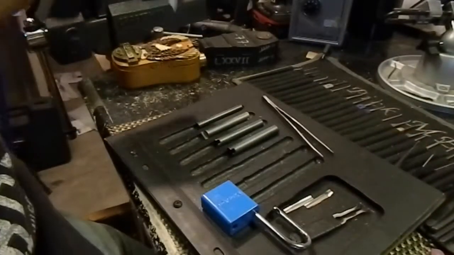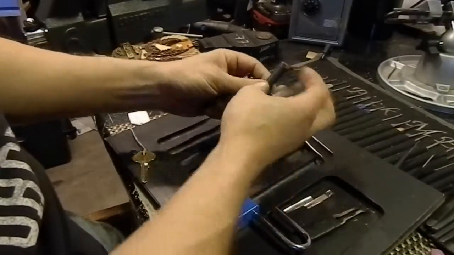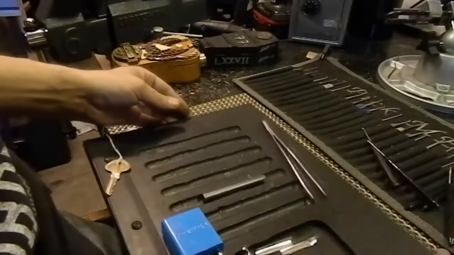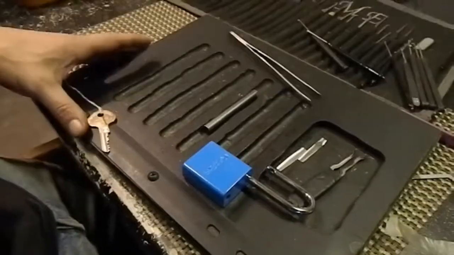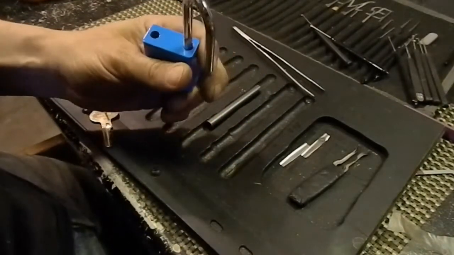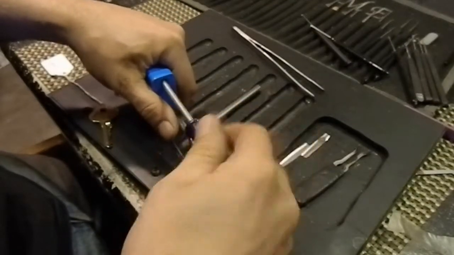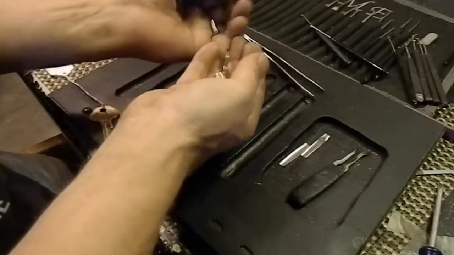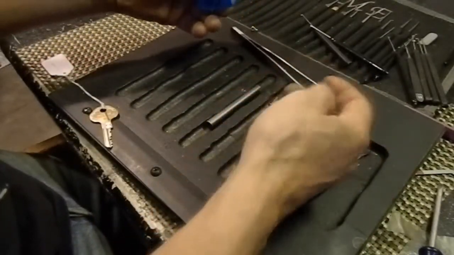Awesome. Okay, I'll probably need a small one, and then it's a Master. Try to keep this all in frame here. There we go. Screwdriver. Got one of those right here. Okay, awesomeness. Alright, everything fell out as it should.